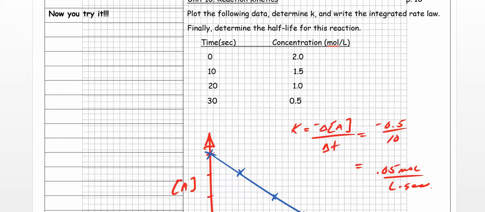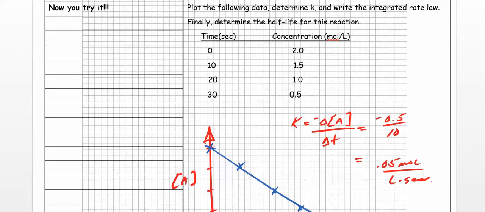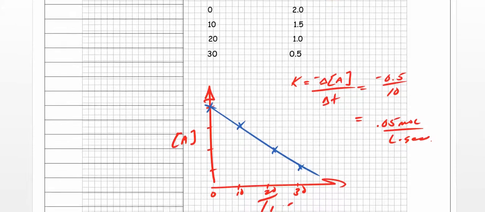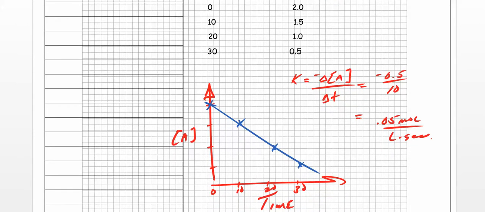Let's start by graphing this. All right, so here we go. On the X, and by the way, I just made a quick sketch. You can do a lot better job than I did, because you have a ruler and graph paper and all that stuff. I don't have that.